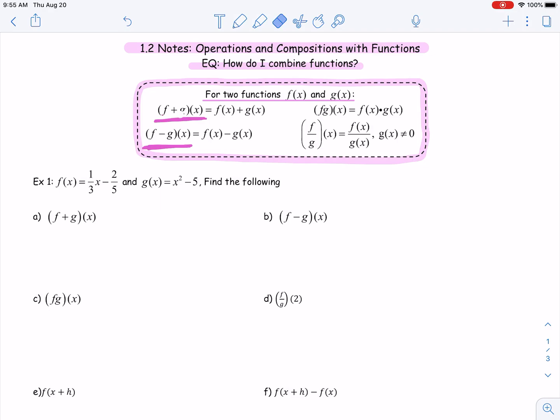So make sure you are okay with those notations, that whenever you see the f and the g together, you know that you are multiplying those two functions together. When you see it in that division bar, you are dividing those two functions. Remember, when you're dividing, your denominator can never equal 0, so just be aware of that. It could be g divided by f of x, and we wouldn't want f of x to be 0. Whatever is in your denominator cannot be 0. Pretty straightforward. You're either adding, subtracting, multiplying, or dividing those functions together.